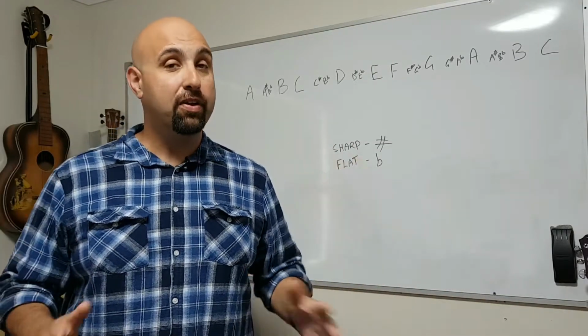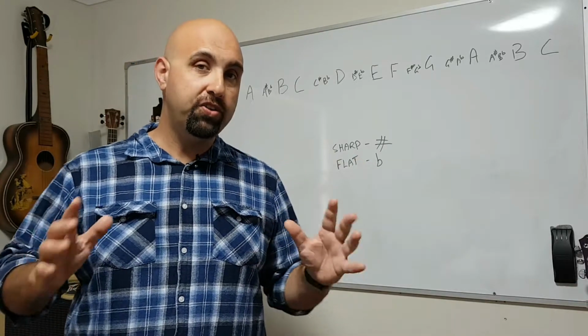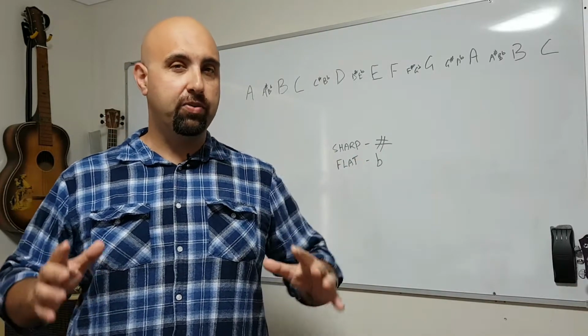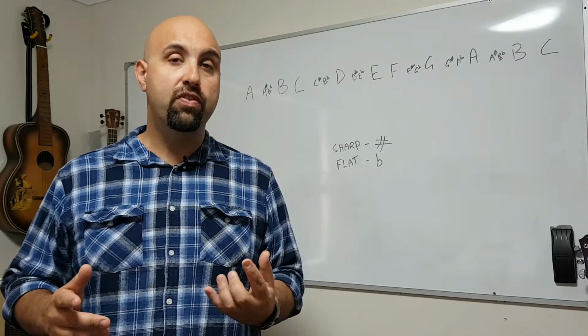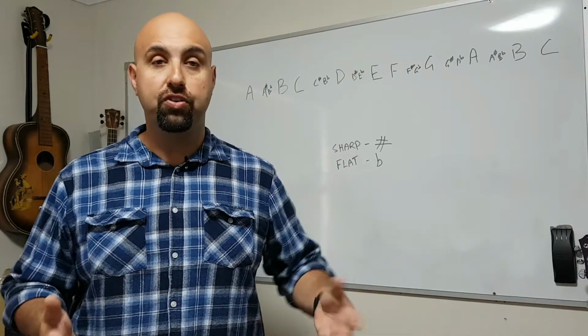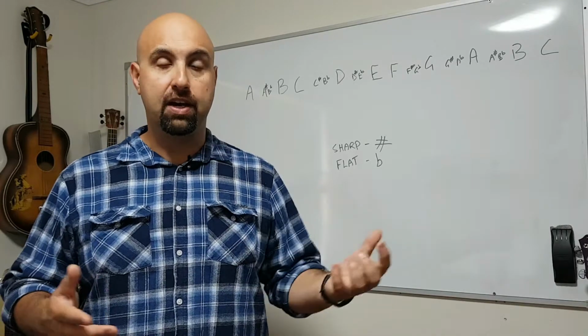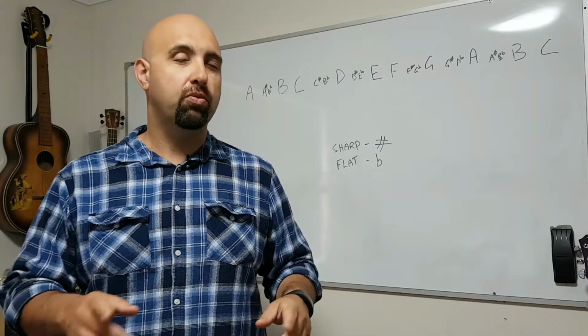Now, what we're going to learn today is the musical alphabet, and we're going to learn to use it in a practical sense. That is, for today's example, we're going to learn how to use a bar chord and move it around the guitar and know what it's called every time I move it. So I have played the bar chord on the 2nd fret. What would it be called? We'll learn how to do that.